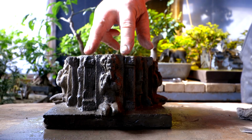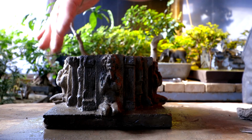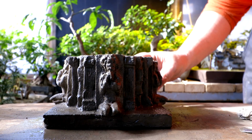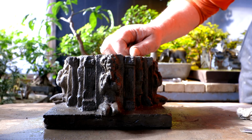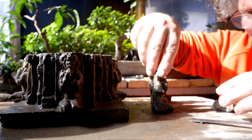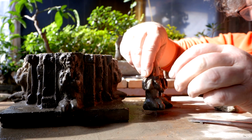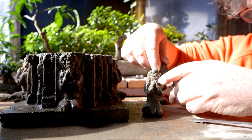I've cemented the last 2 columns in place here now. So all this part is complete, except I have to add my corner sprites. So that's the last step. I'm going to place my best 2 sprites on the front of the temple, so I've got to look at them all. This one's a nice one. I like that one.